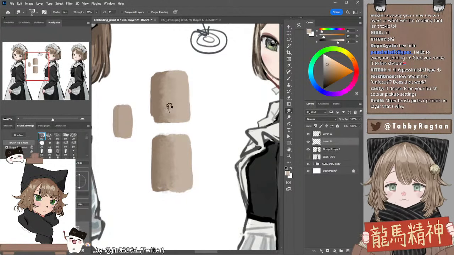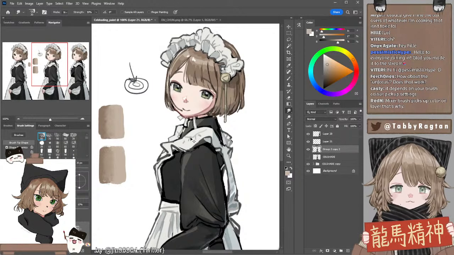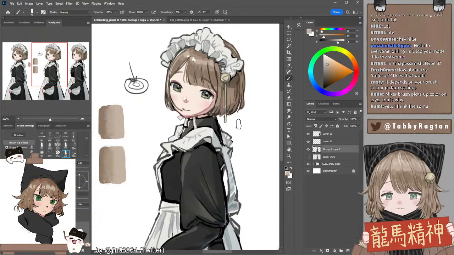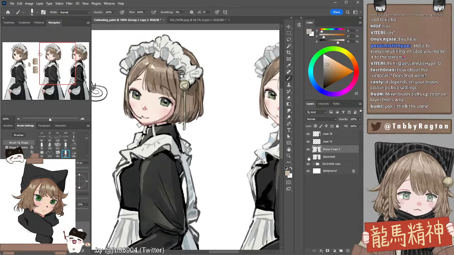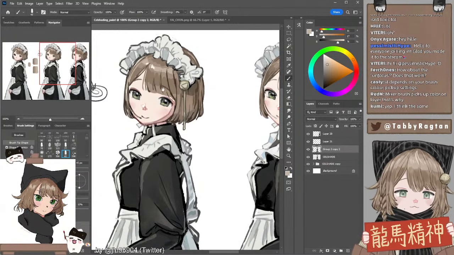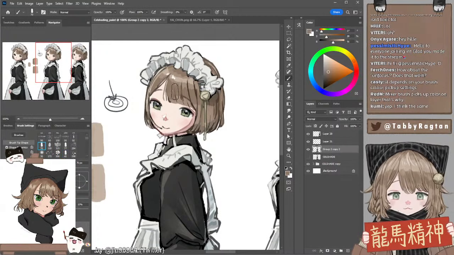I will say, if you are doing scenery with characters, I would keep the characters separate, because that would actually be difficult to fix. So, we did the eyes. Let's do the hair. For the hair, I just want to get rid of these really dark lines.